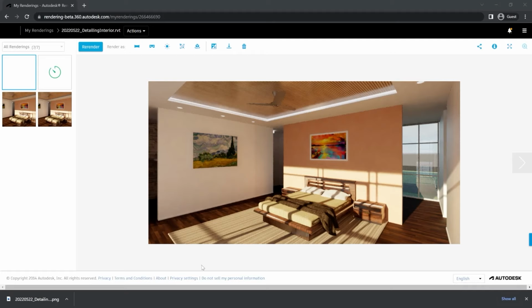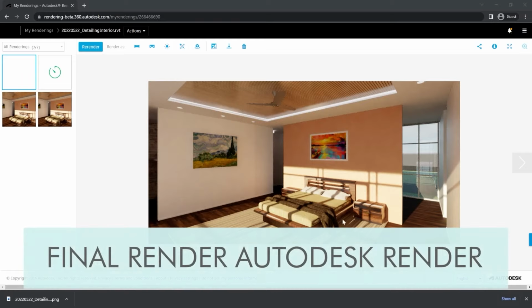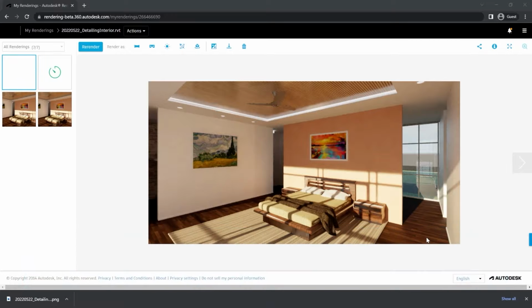I've added a nice carpet. You can see the shadow. And so this is a nice set just to enjoy the bedroom. Have our lights and our ceiling material. There's always different options you can do in terms of what's going on up in the ceiling or different elements. But in terms of adding a nice level of detail, this is a great render to show what's going on with the space. And I think it definitely will communicate the point to your team or client. This is a beautiful interior.